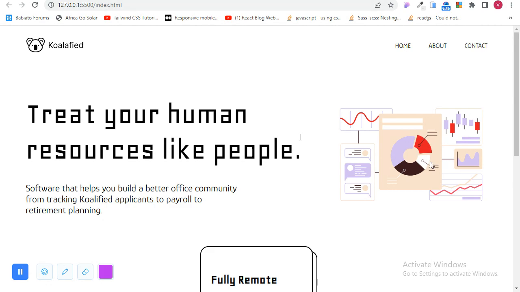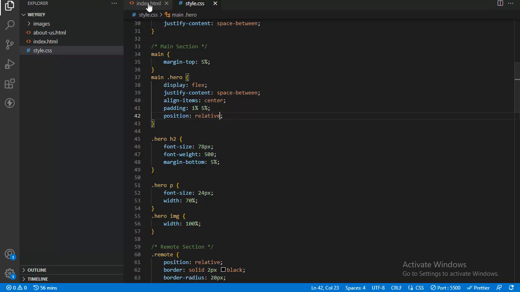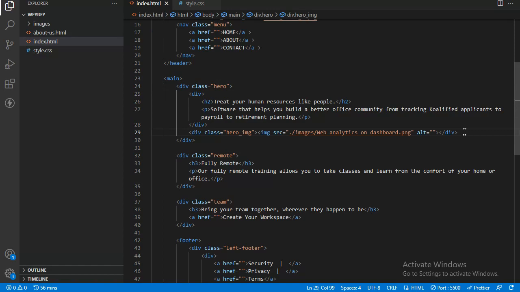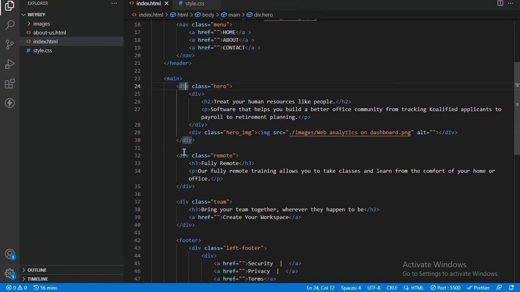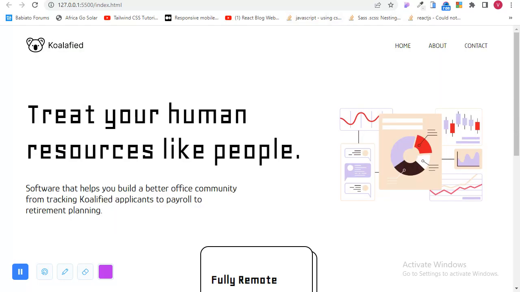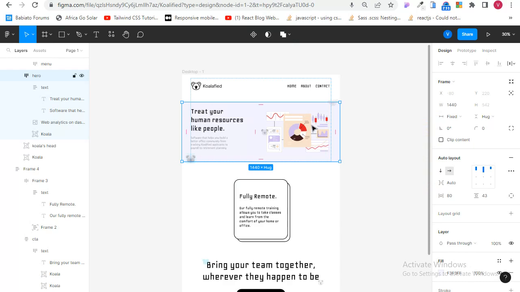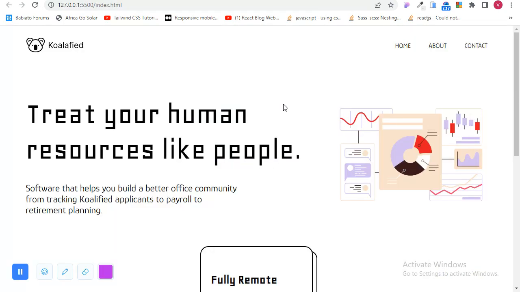So now I want to place a bear here because on the Figma file, a bear is somewhere here. So what do I do? I would first of all add the bear. So let's add an image, and mind you, it should be inside this div. I'm not going to place the bear outside the div. It has to be inside that div because to me personally, it's the closest item to the bear I want to place. So I'm going to use this div as the relative, which is the hero div.